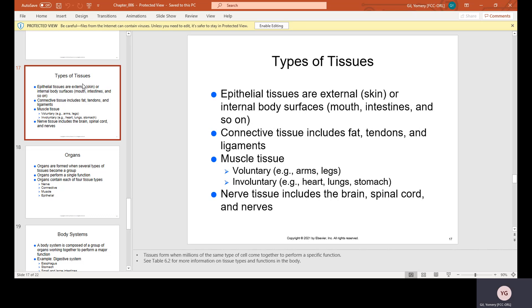If you guys have ever seen those CSI shows, crime scene investigations, usually what they're searching for, besides obvious clues, are epithelial evidence, which means dead skin cells. If it's a rape victim, they try to look under the fingernails of the victim to see if there's any skin from the attacker. Also, when you go take a DNA test or anything like that, they swab the inside of your mouth because they're using those epithelial tissues.